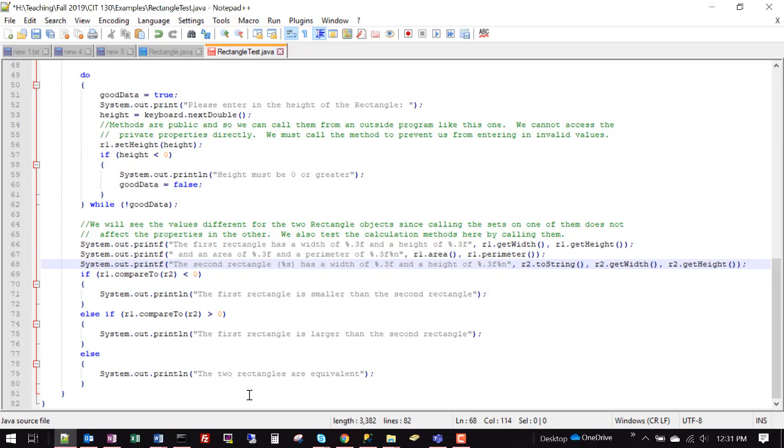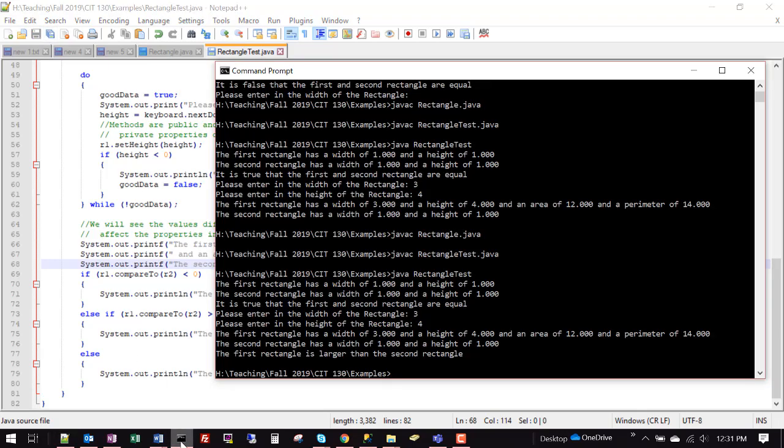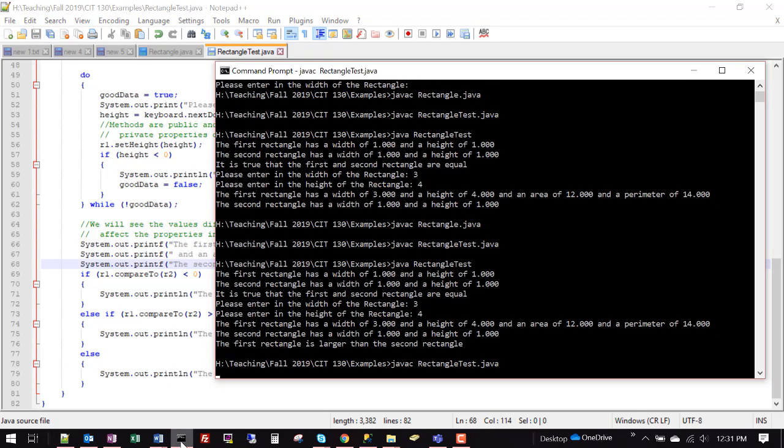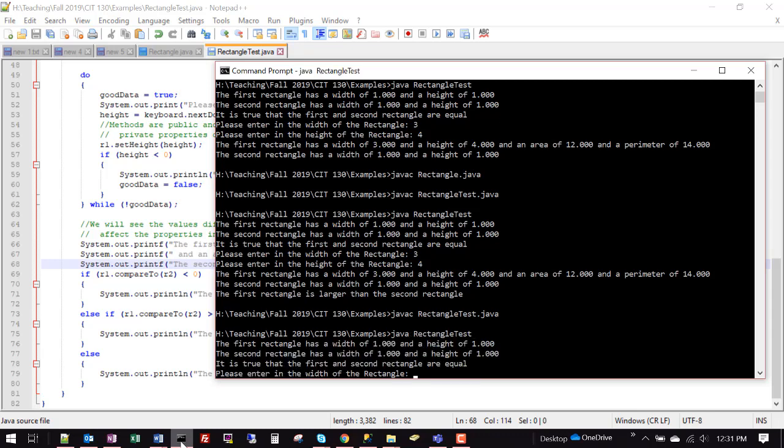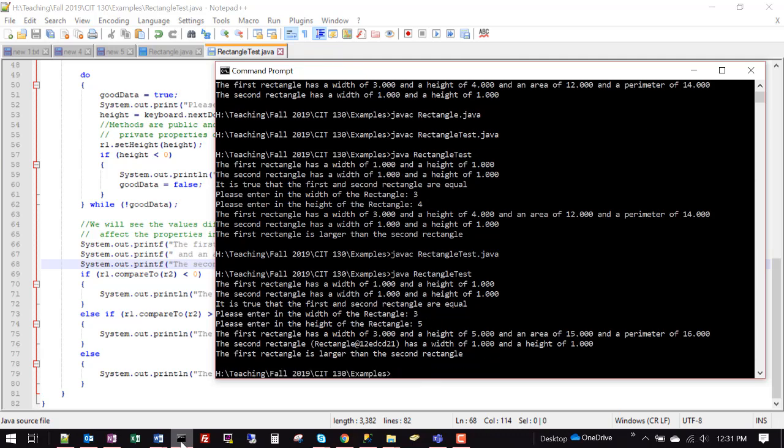It's going to be a string representation of that rectangle R2. Let's see what it looks like if I don't write a toString. This is after we put in the new values for the first one, so we'll just make it 3 and 5. And we see, this is what I wanted to see right here, the second rectangle at 12EDCD21 has a width of 1 and a height of 1.